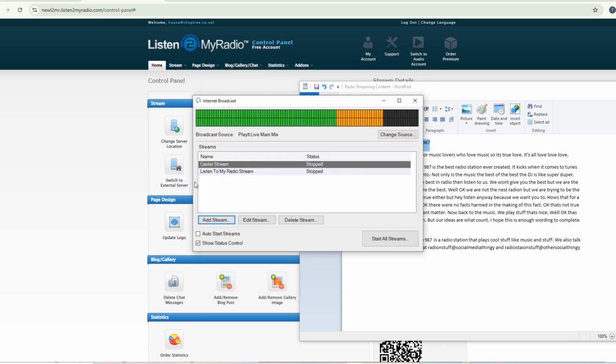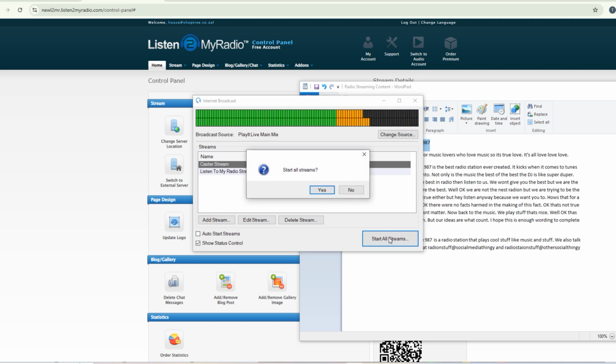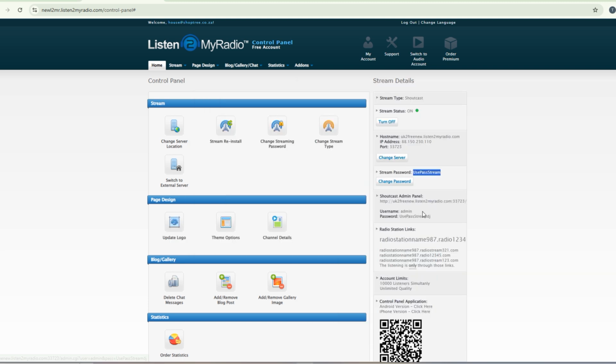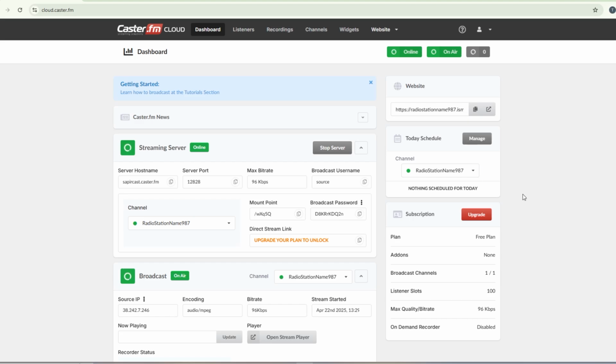Then on your Play It Live streamer, you should see both stream addresses. When you click Start, all streams should run and you should see this. If you don't see this happening, then make sure your streaming hosts are both turned on. Also, click here to have your streaming start automatically if you lose connection. Now, to listen to your listentomyradio.com station, use this link, and to listen to your Caster FM radio station, click this link. You can embed this information into your website or simply share the link on social media for your listeners to tune in.